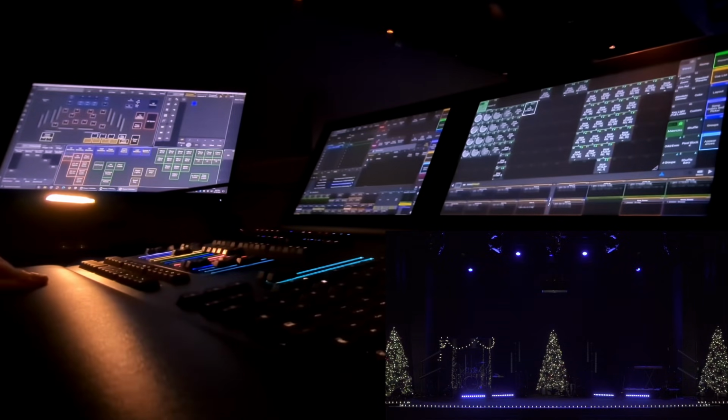Another thing I'm going to do is time out how long the intro is for this song, because I like to have my fade time be the duration of the intro. So let's play it again from the start.